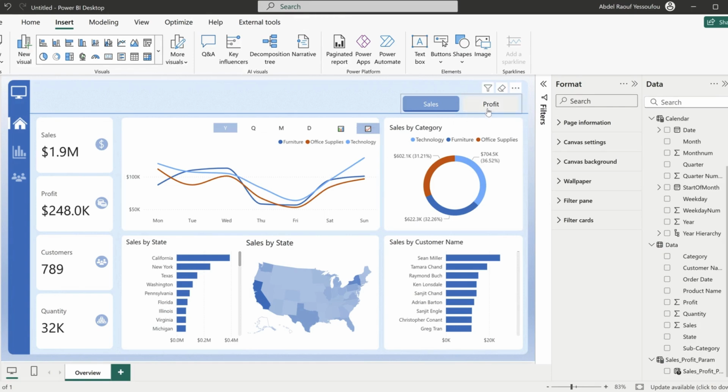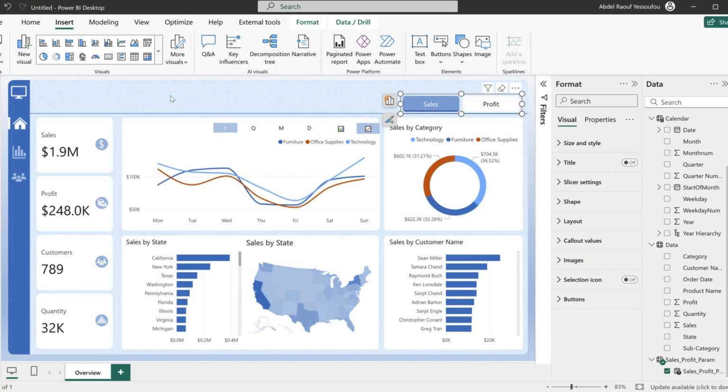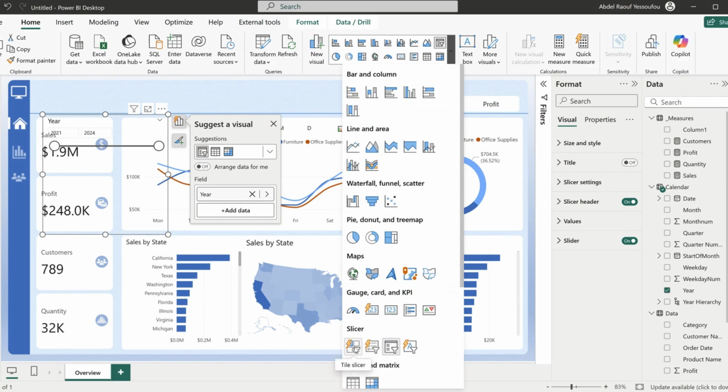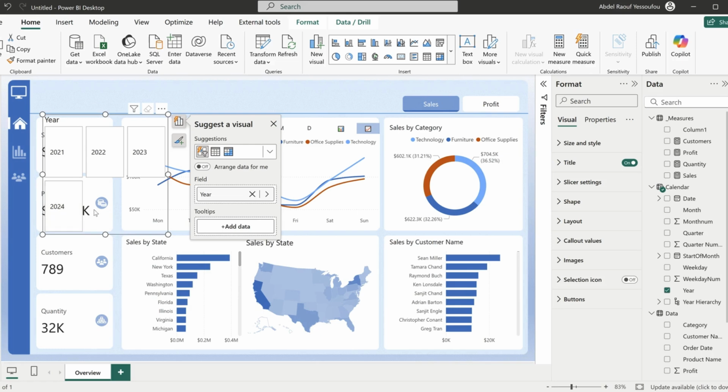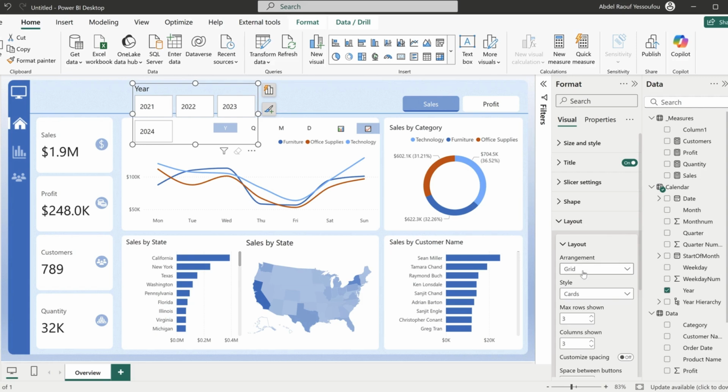So now, so far so good for all. If you select profit, profit for all. If you select sales, sales for all. You see, this is a very simple one. Now we need to add some filters for the month, for the year, and the various categories. Add in the year, okay, and we want it to use the tile slicer. Okay, so this is it. I want to show it on one row, so let's go to layout. I want it to be single row, and then the maximum should be 4 or 5, depends.